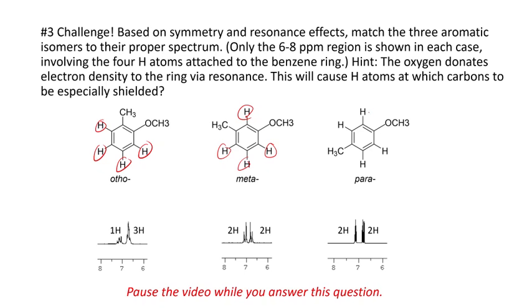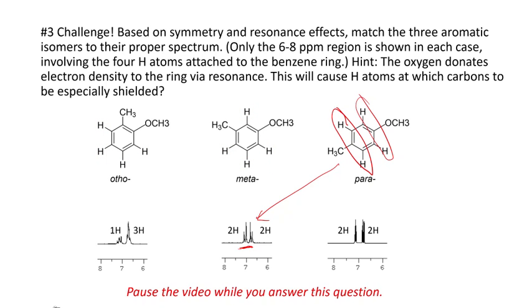But this one on the right is kind of interesting because there's a plane of symmetry and it only has 2 groups of hydrogens. So, what do you think? Of these 3, the one that has the symmetry is this one in the middle, and that's our bet for the para. You see that symmetry in this aromatic ring system, and that's going to be para substituted. What about the other 2?